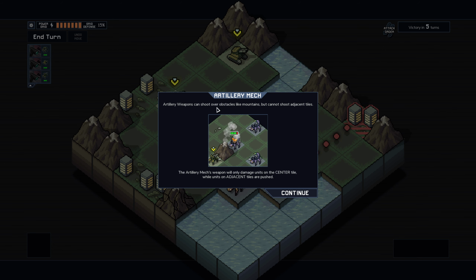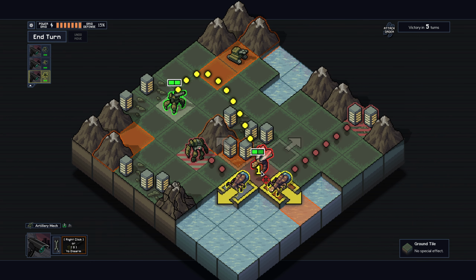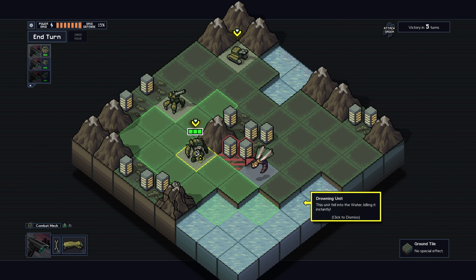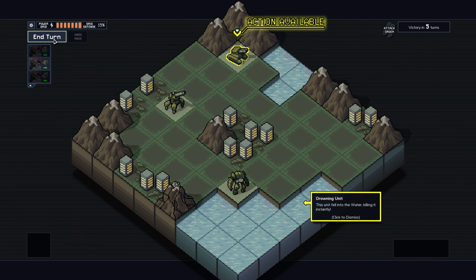Artillery weapons can shoot over obstacles like mountains, but cannot shoot adjacent tiles. The artillery mech's weapon will only damage units in the center tile, while units adjacent are pushed away. So we can fire onto this tile. It will hit the creature, and then the other 2 will be pushed into the ocean. Drowning unit. The unit fell into the water, killing it instantly. And we can step to here, punch what remains of that guy. Eat that, Vek. End our turn.